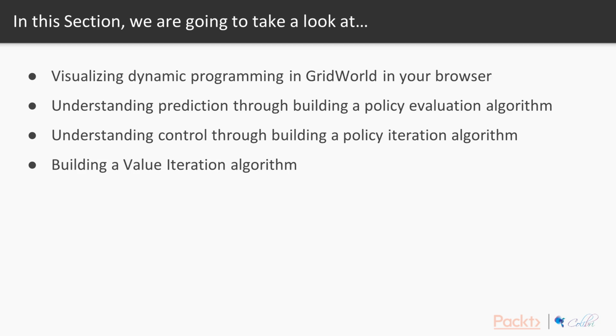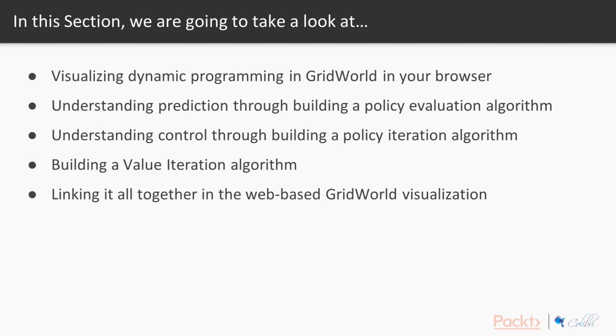In the fourth video, we're going to go from the first paradigm of prediction and control, and we're going to look at value iteration, which isn't that different, but it's taking the same building blocks we cover in videos 2 and 3 to use it differently, but to arrive at the same results, and that's value iteration. And then after these three big videos where we do a lot of coding, we run a lot of things, we try to link it all back together in the grid world visualization that we've done in the first video. And while visualizing the grid world environment again, I'll explain how that ties back into the concepts that we've understood in the first four videos.